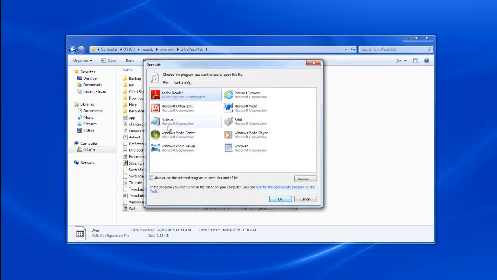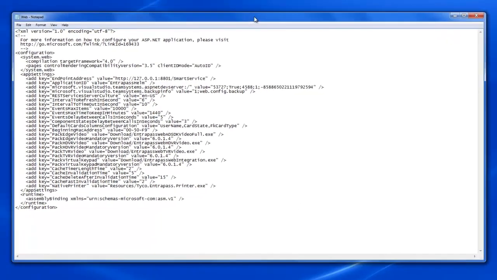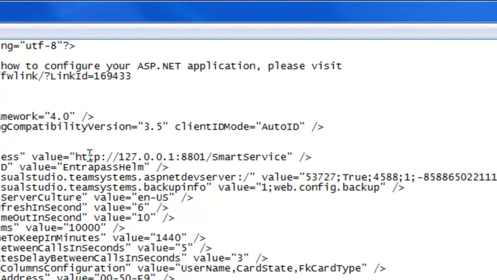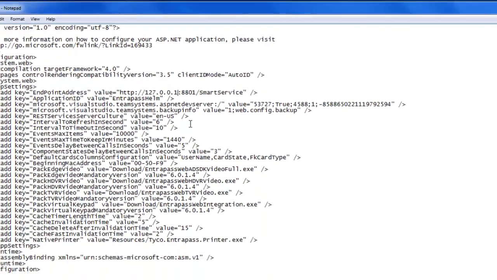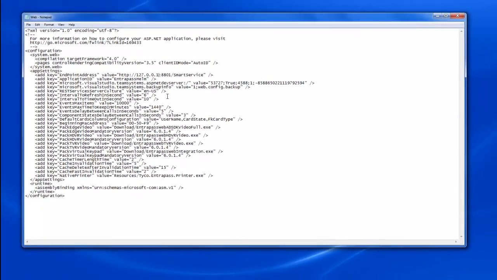You'll want to open this file up with Notepad. Once you open up the file, you can see there's an endpoint address, and then the value is the IP address. This is where you would want to change and put in the IP address. Let's say that you want to hook up from the outside network. This is where you would put in the public IP address of the router on the host side. And once it's done, of course, you save, and then you'll have to restart your SmartLink.